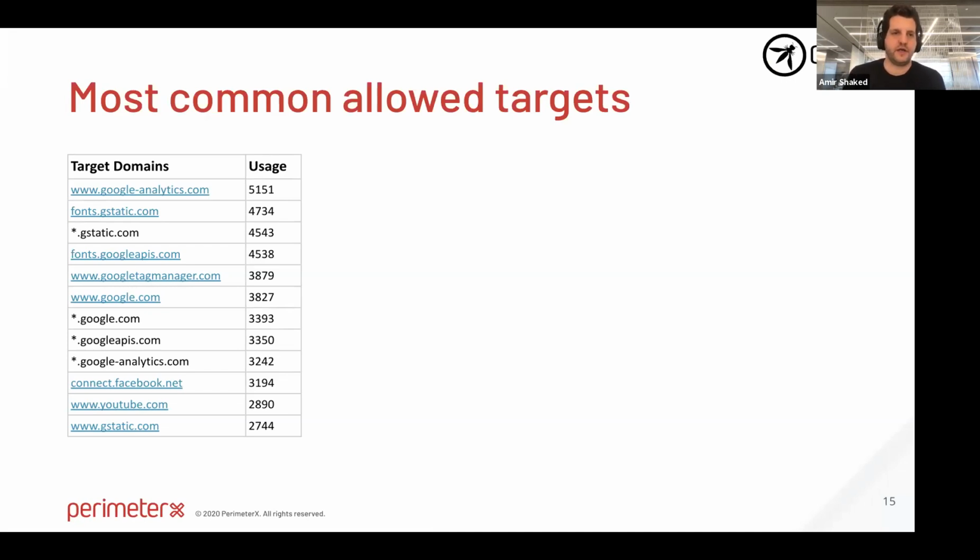What we have here is the actual target domains without any manipulations. You will see things like www, Google Analytics, and asterisk Google Analytics separately. But all the target domains that are being allowed by those websites. And these are usually big and reputable websites using these directives, as we saw. And the idea was, let's take the first one. The first domain that is whitelisted, let's see if we can use that for our advantage, and the fact that it's the most commonly allowed domain within the policy.